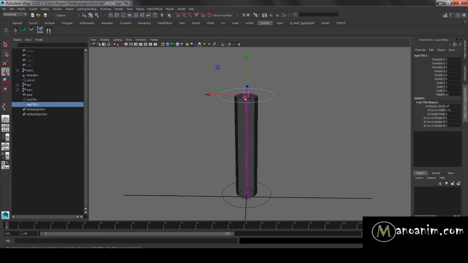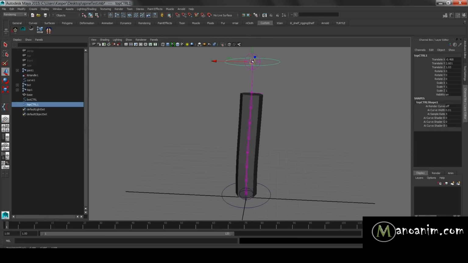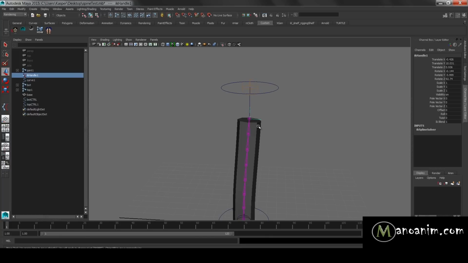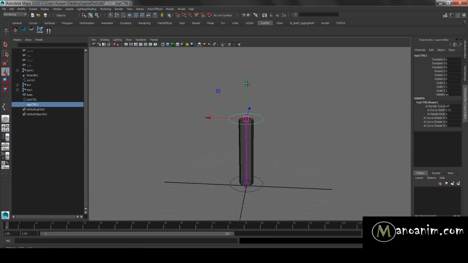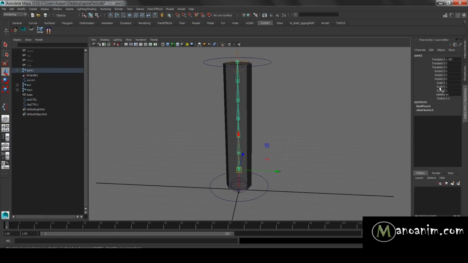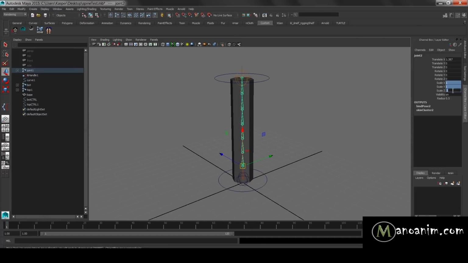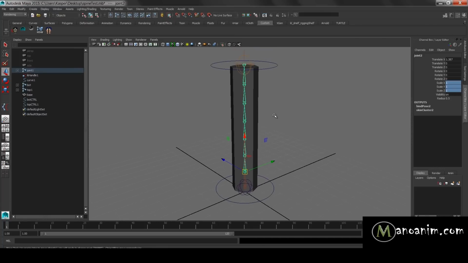So now the first thing we want to do is create that stretch. In order to create the stretch we need to get the length of this curve and divide it by itself and take that division and drop that into our scale, because if we divide a value with itself it's going to be 1, and the scale should always be 1, right?